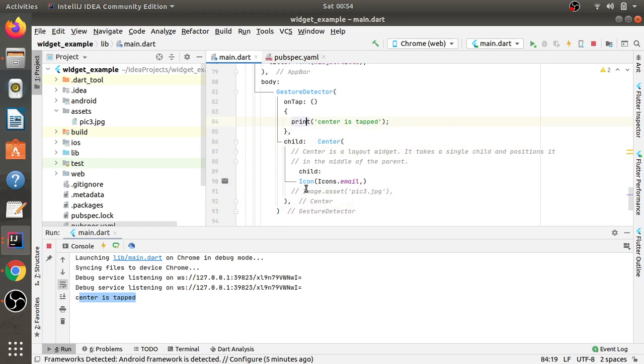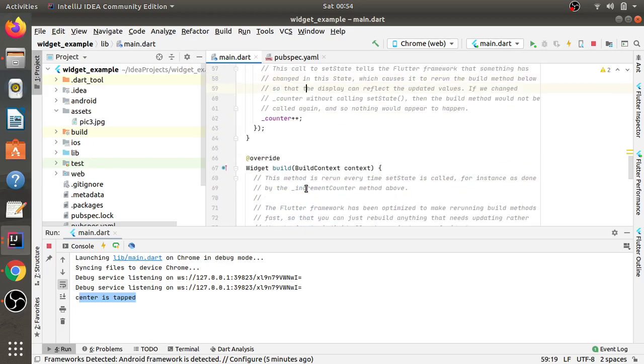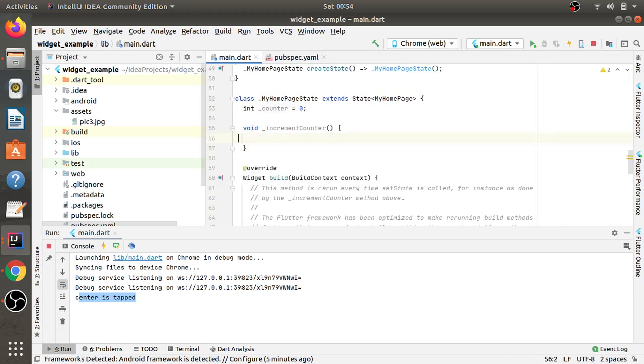What we could do, we can take a variable called value.